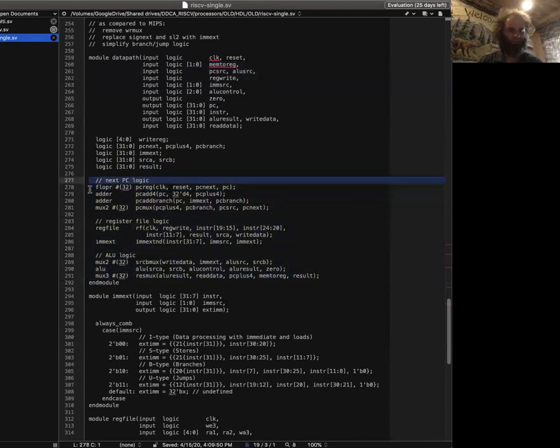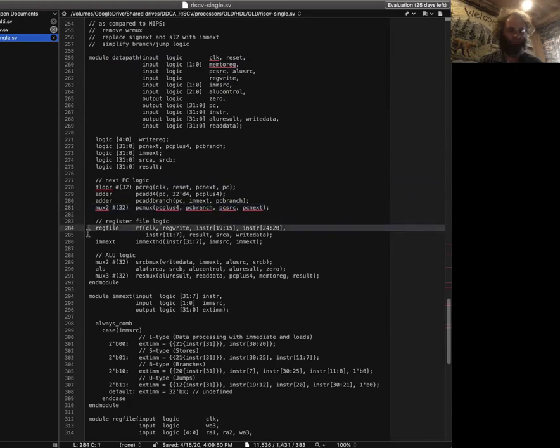So here are the different pieces. For the next program counter, we have the flip-flop with the program counter. We have the adder to do PC plus 4, another adder for branch, and the multiplexer to choose whether next PC is PC plus 4 or PC plus the branch offset. And PC source is the control signal to do that.